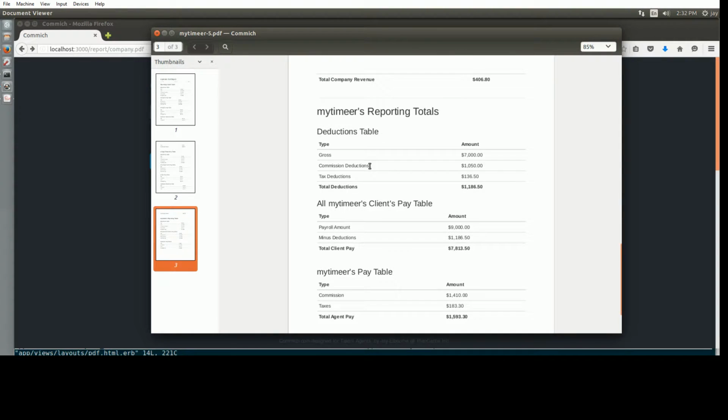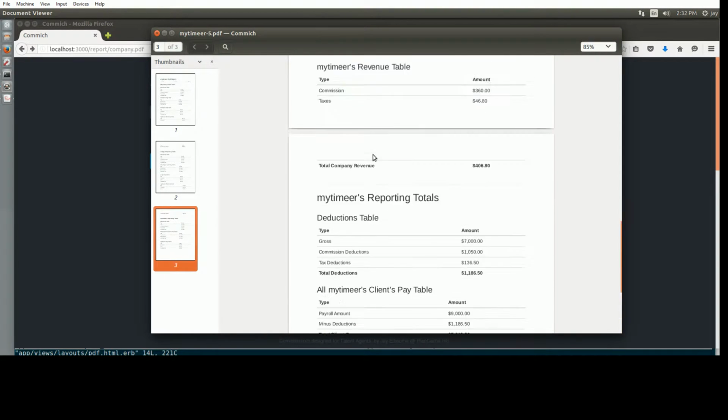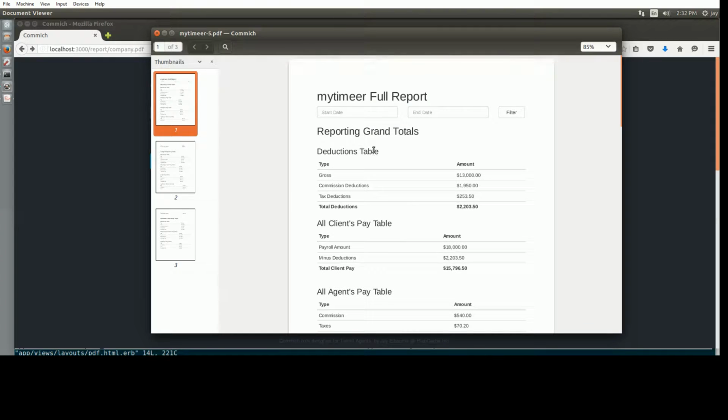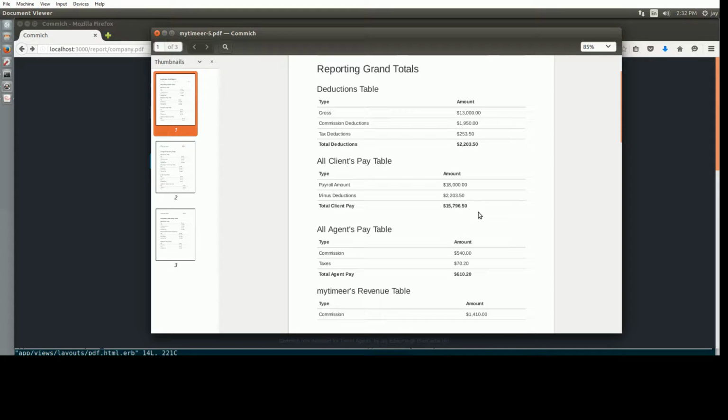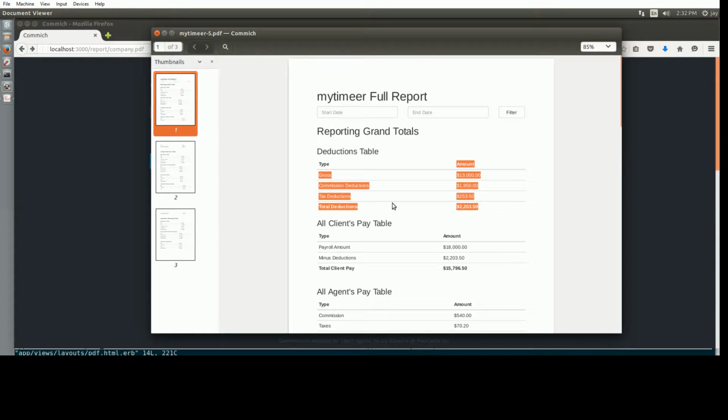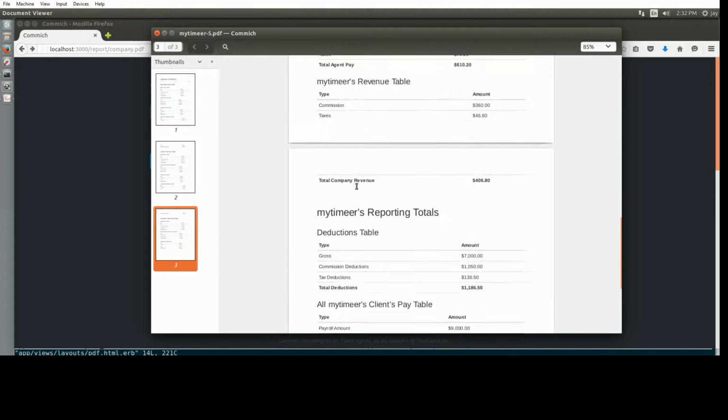There you go. So this is using styles I just pass in the Bootstrap style sheet, and I just fed it right into there. So it grabbed a lot of the styles from there. There are some things here, like this column doesn't line up exactly with that column, which I'm sort of wondering about. And I might want to have a feature that doesn't show the filter, but I didn't mind this because it would say the actual filtering dates. But this button doesn't need to be there. So there's things like that that could get annoying.